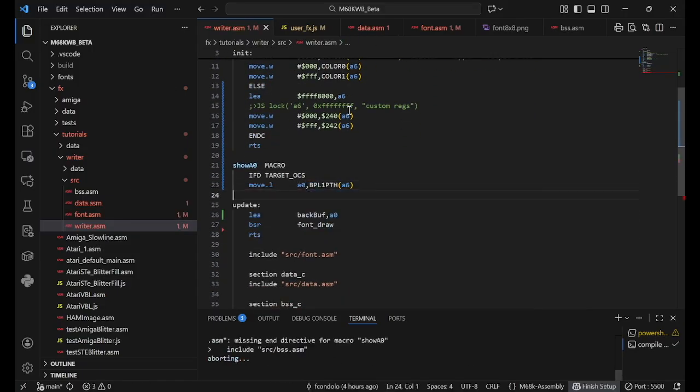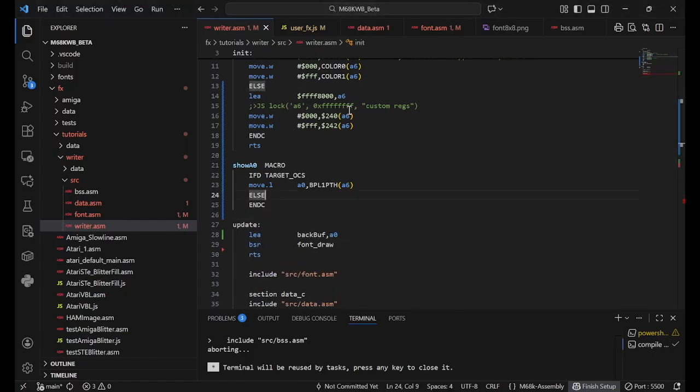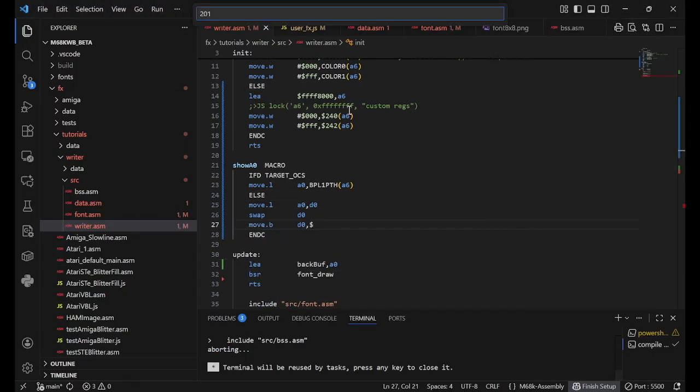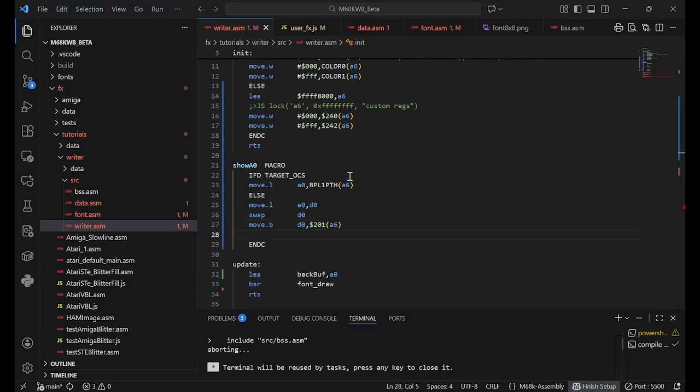So OCS is just going to be, of course, the bit plane address. A bit more complicated for STE. We have 3 bytes to set for the low, mid and high parts of the address of the buffer we want to show on screen.